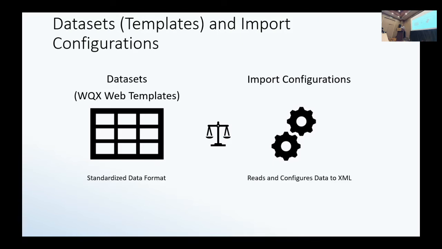So any other questions? I thought I saw another hand. Okay. Does this aspect kind of make sense? You're either going to have to put work in on getting your data just the way we want it, or you can leave it like that and work on an import configuration. If we have time, I'll try to show you what the import configurations look like, because then it might click.